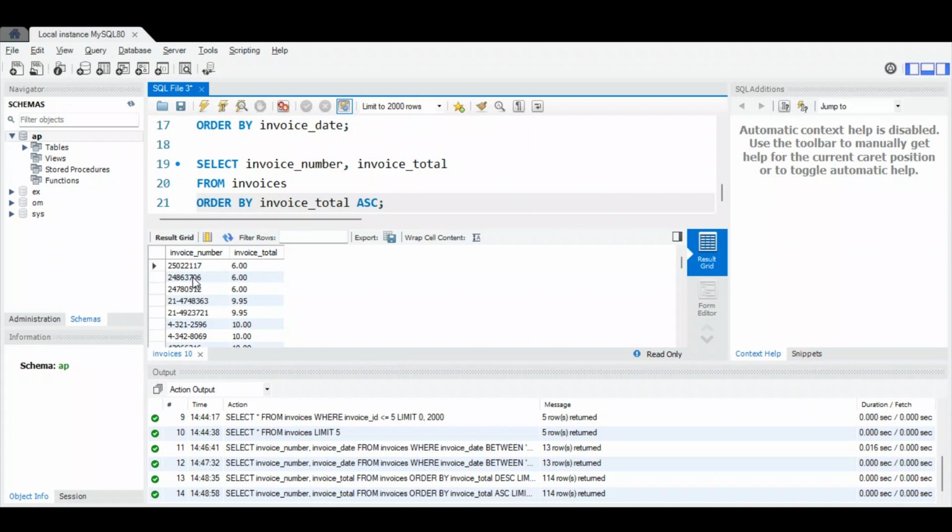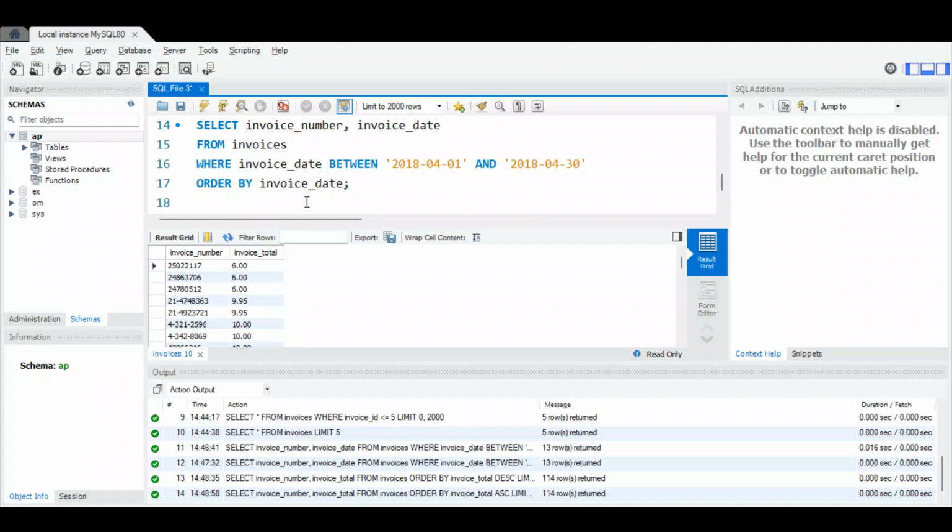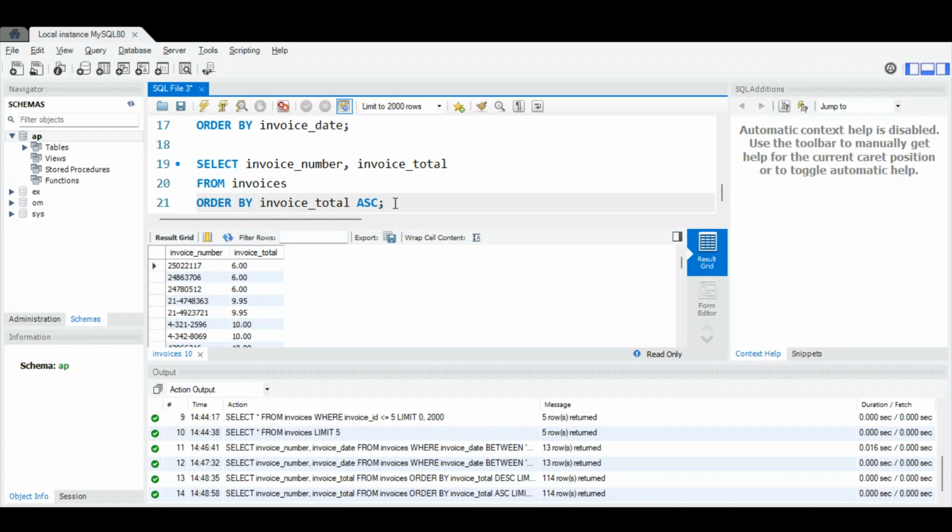And then, as you might expect, the opposite of that is ascending, ASC. And it'll do the opposite. It starts with the poor schmucks who got $6, and then our best paying customers are all down at the bottom. So that is order by. Pretty simple stuff, right? I think the general SQL syntax is really straightforward compared to procedural programming and so on.